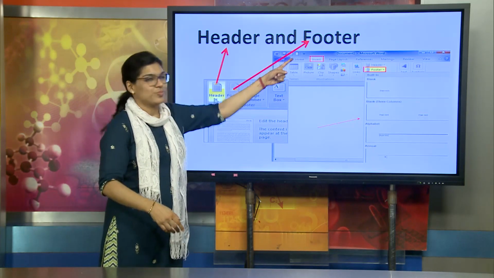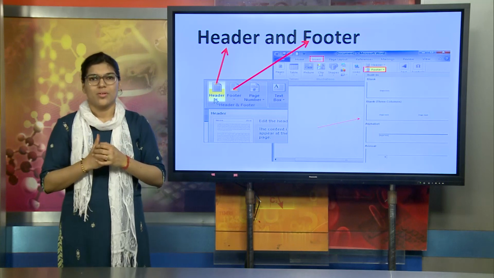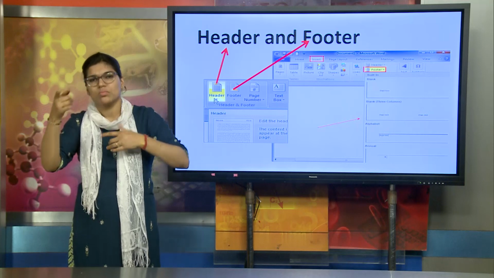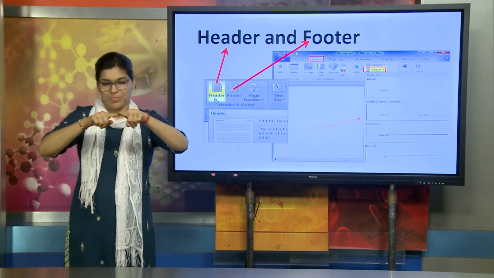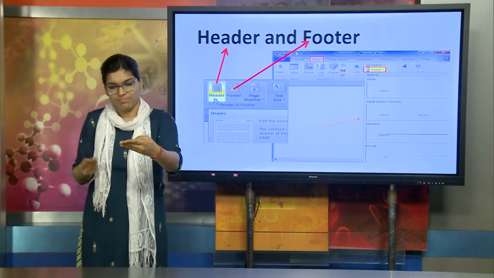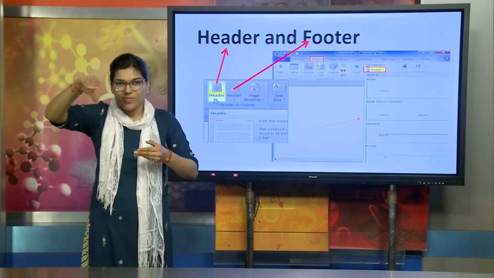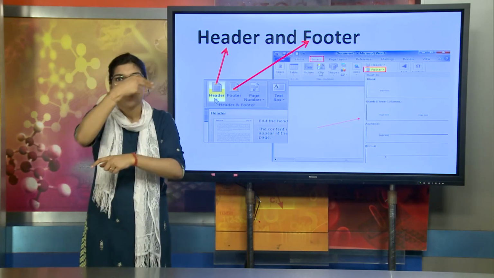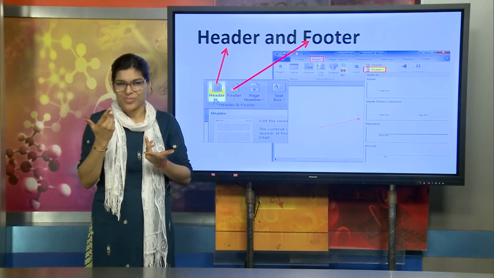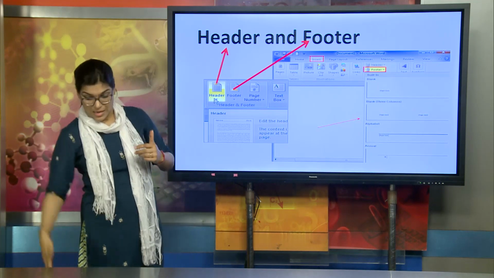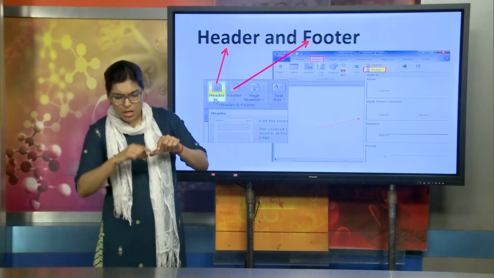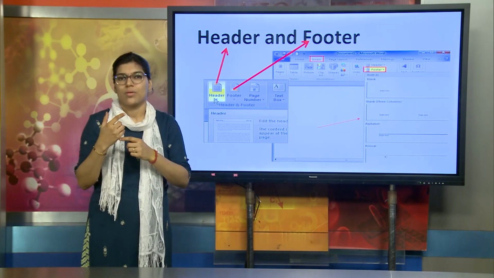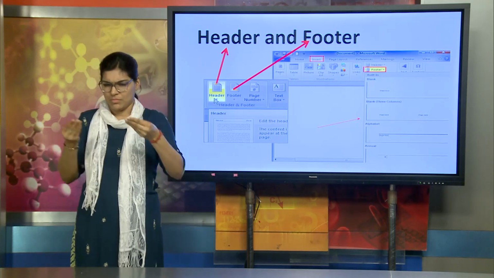In the same column of header and footer, you will see the page number written over the page. In the header you will see the company name, phone number, and in the footer you will see the website of the company.